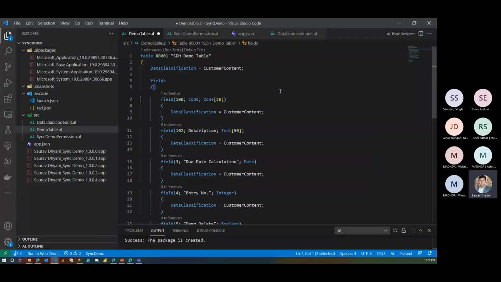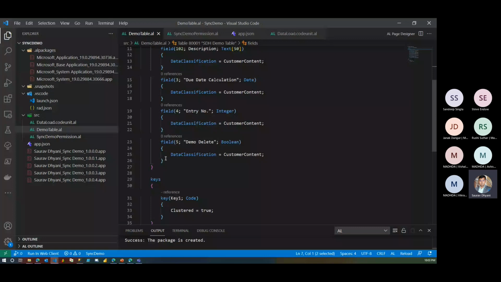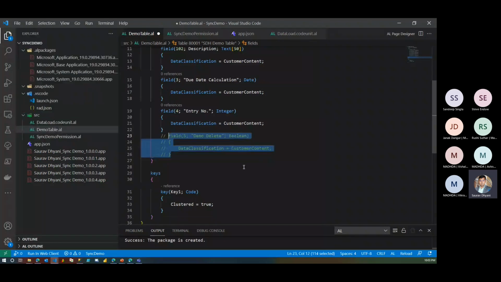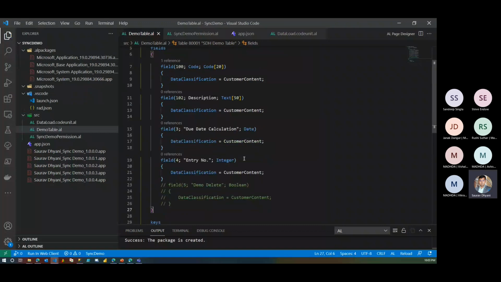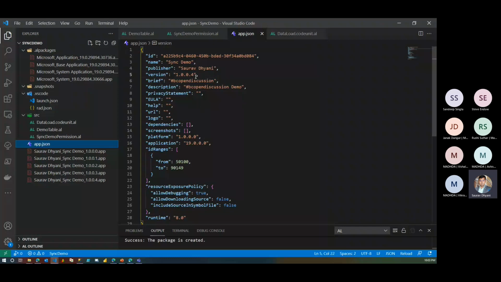Now, what happens if I delete a field and then do a force sync? Will it impact the whole data, or will it just delete the data from this field in the table? I've just deleted this field and my table has data, as we have seen. So I'll change it to version 5.